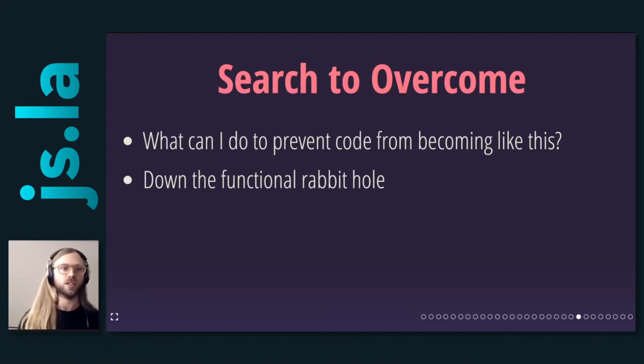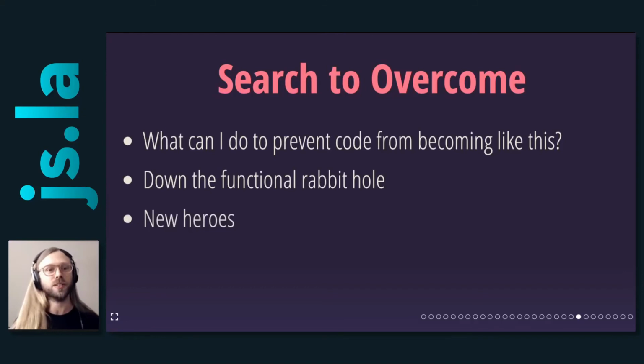I read Brian Lonsdorf's Mostly Adequate Guide to Functional Programming and Eric Elliott's Composing Software, found new podcasts like Magic Read Along and Co-Recursive. I didn't even understand half of the stuff that they talked about in Magic Read Along. It just brought me a ton of joy to listen to Brian Lonsdorf and Hardy Jones joke around and nerd about functional programming. I also found new heroes.